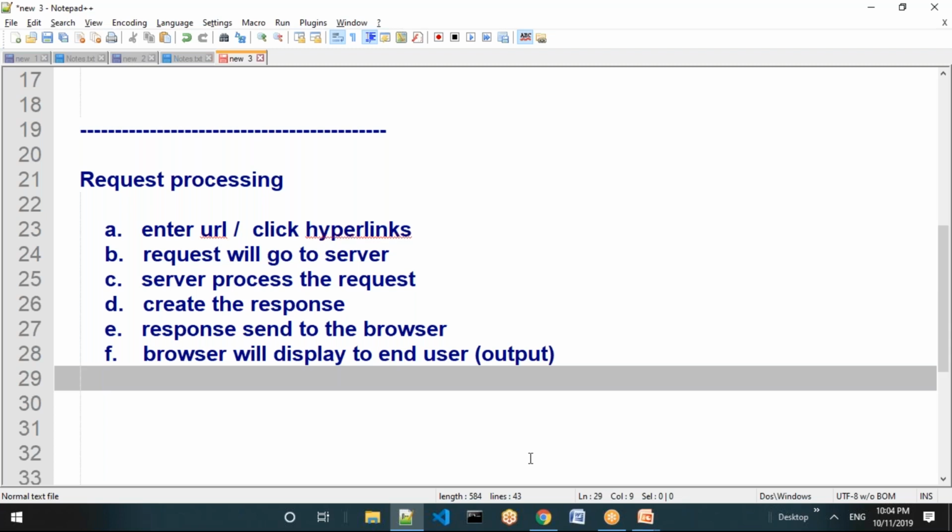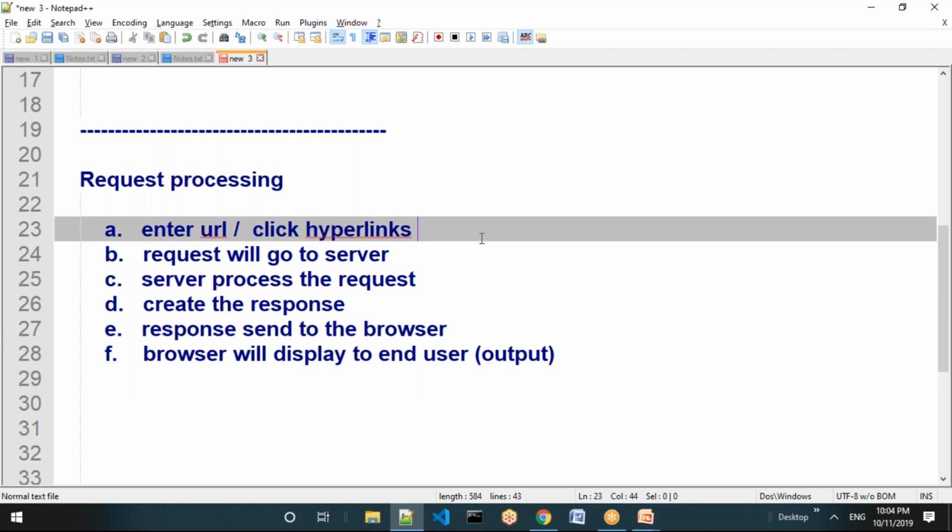If you consider that website, when you first open it, you get all the content like headers, photos, images, graphics, and menus. After a few minutes or a few seconds, we expect an updated score. So again, we click the refresh button. When you press the refresh button, the request goes to the server again. Even when you refresh, you do the same thing.